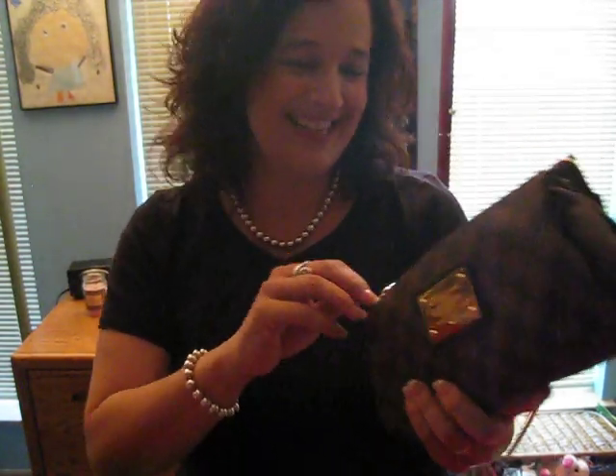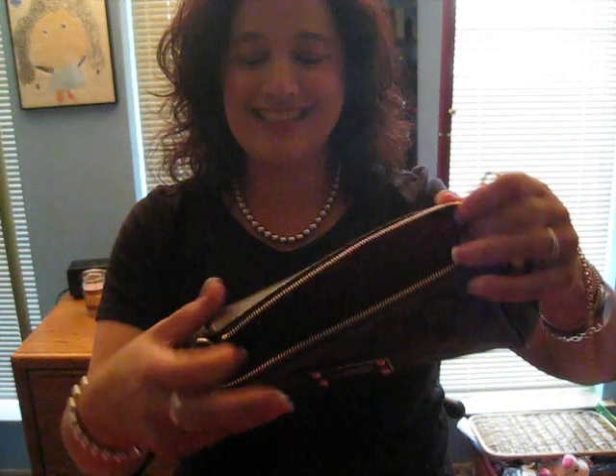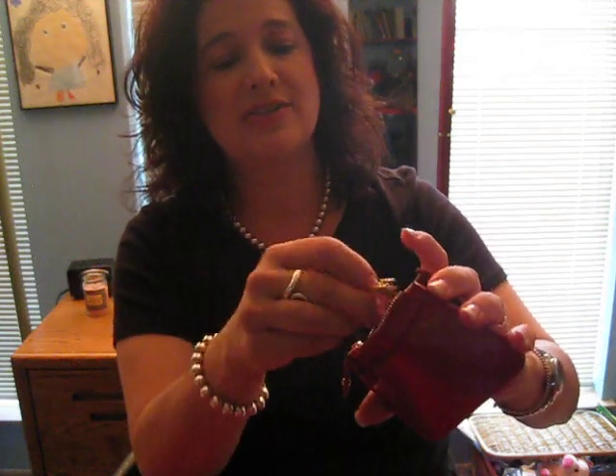Lastly, I want to show what else goes great with the Eva bag — this little coin purse pochette, because it works very well as a wallet. I don't like to fill it up too much because it can make it very thick. I always have this out — it's perfect to put on D-rings or on the outside of your bag. I have my gum, my money, a chapstick, and a lipstick in there. You can attach it to a bag or use it on its own. Thanks so much for this time, I hope it's been of help — enjoy!